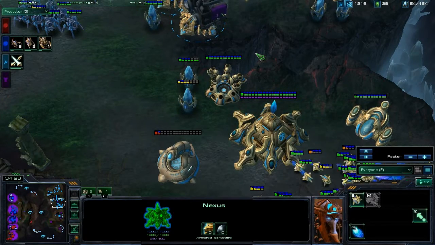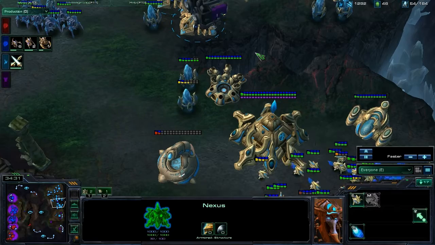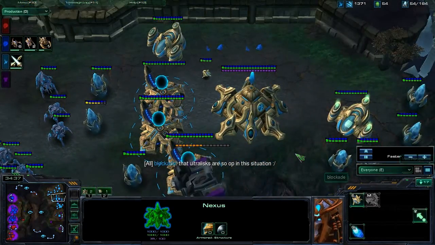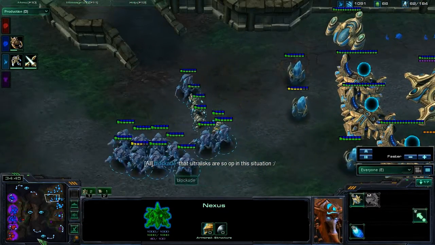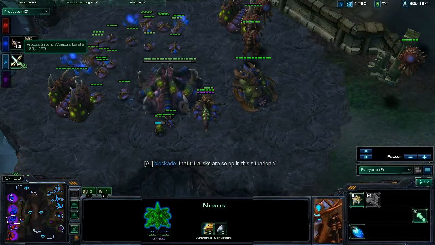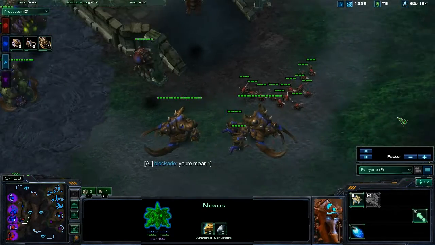I must say that Blockade's macro is not the best. His macro is pretty bad. He's only at 32 probes. He didn't make any probes for quite a fair bit. And we see that Ultralisks are so OP in this situation. Well, you should have got to this situation in the first place. And we do have attack weapons to finish. And still the Zug's not quite time to throw down any upgrades.